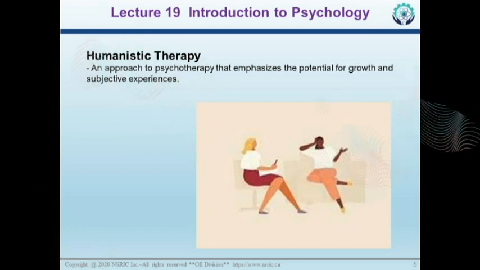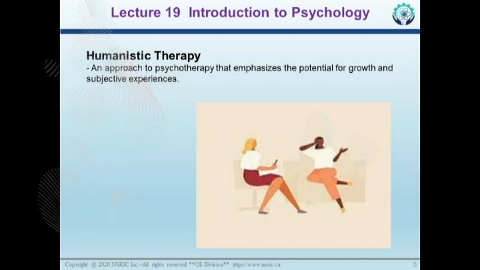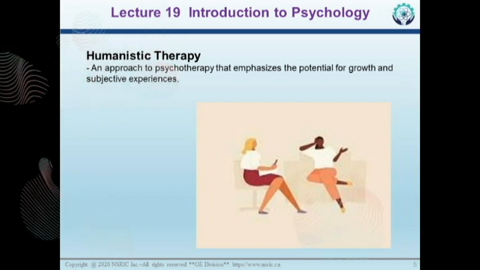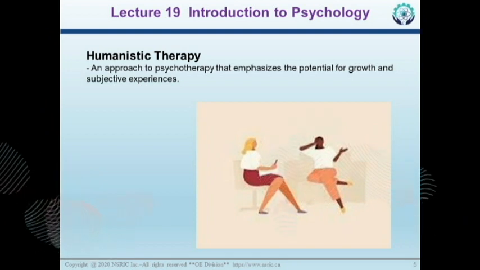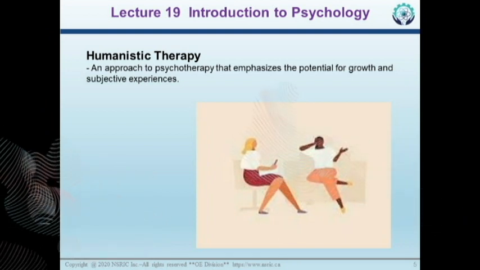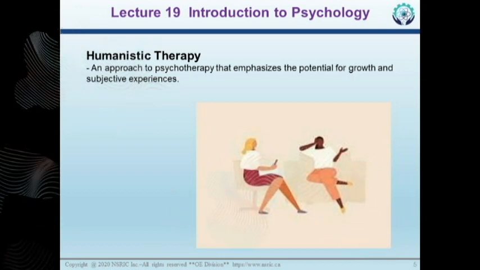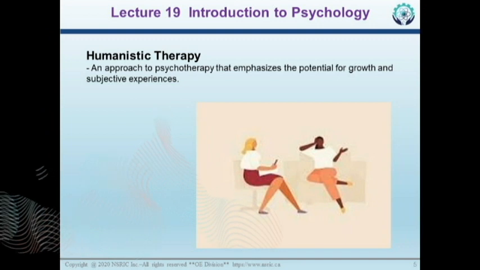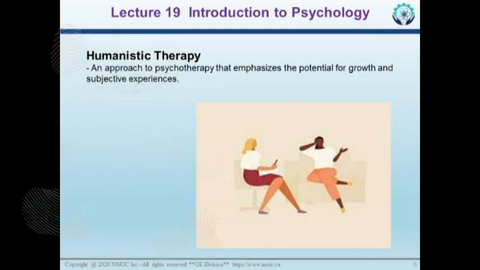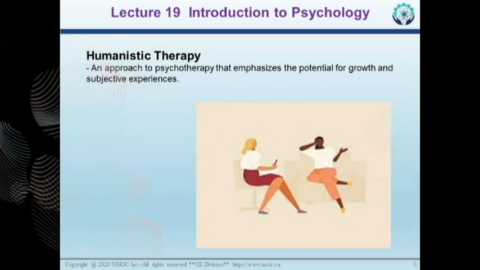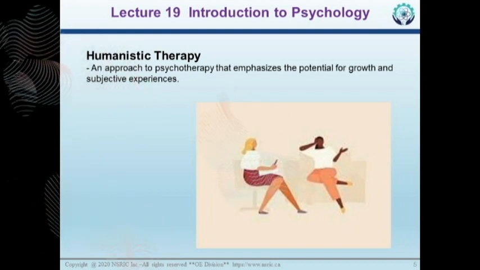There's also Abraham Maslow, who was another influential figure in the development of humanistic psychotherapy. Maslow proposed a hierarchy of needs that individuals must fulfill before they can reach self-actualization. He believed that therapy should focus on helping individuals fulfill these basic needs, such as safety and security, and then moving towards their self-actualization. And then there's also Rollo May, who was a psychologist and existential philosopher who contributed to the whole development of humanistic psychotherapy. He believed that individuals must confront their fears and anxieties in order to achieve personal growth and self-actualization. Rollo May emphasized the importance of choice and responsibility in the therapeutic relationship.